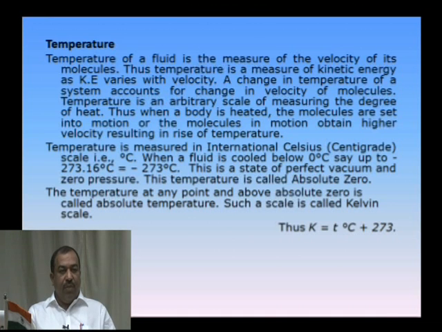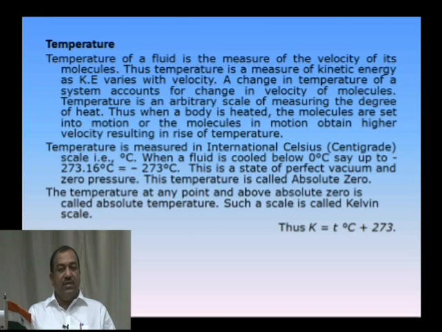Temperature is an arbitrary scale of measuring the degree of heat. It is a scale which is used to measure the degree of heat. Thus, when a body is heated, the molecules are set into motion, or the molecules in motion obtain higher velocity, resulting in rise in temperature. Temperature is measured in the international Celsius centigrade scale, that is degree centigrade.